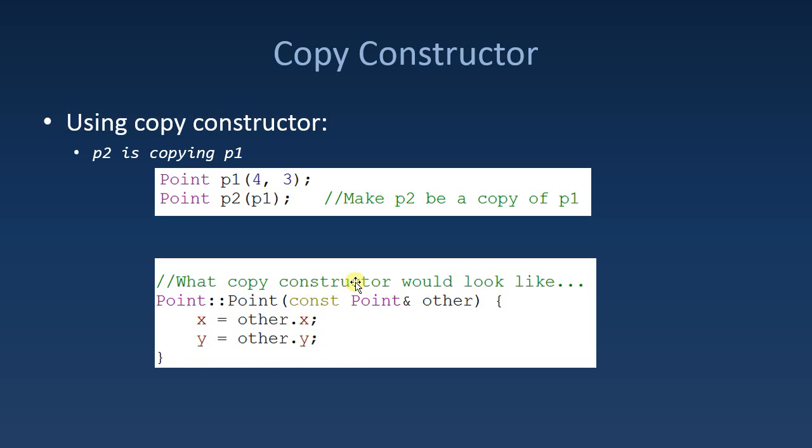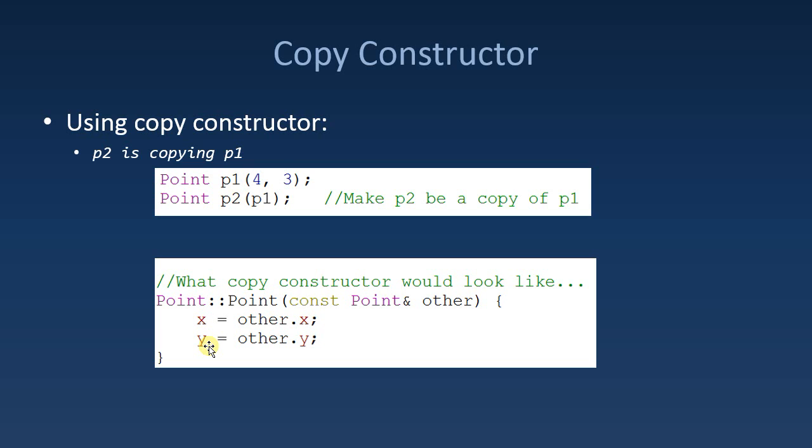All right, so here's an example of using this default copy constructor, which once again, I don't even have to write, but if I don't write it, this is what the code would be like. So I start off with, hey, I've got P1, which is at 4,3. This says make me P2 and use P1 as what we're going to construct it with. And so we'd go down and we execute this phantom code. And P2 would end up with x is 4, y is 3.